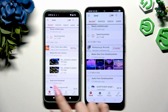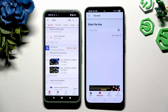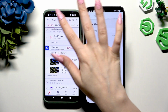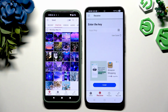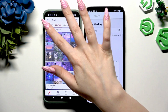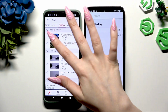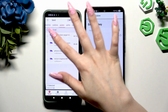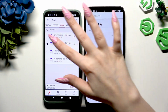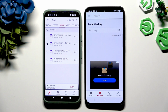And when you're ready, hit Send at the bottom left corner of Google Pixel and Receive right next to Send at the bottom of Samsung. Also on Google Pixel, using all of those categories at the top, pick all of your files to send. I will go with only a few just for example. When you finished, hit Send next to Selected at the bottom.